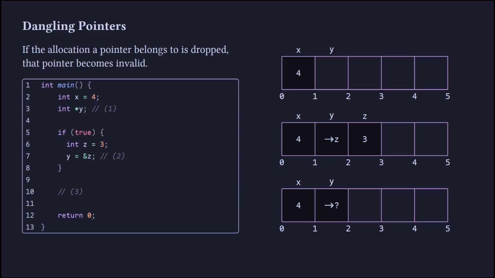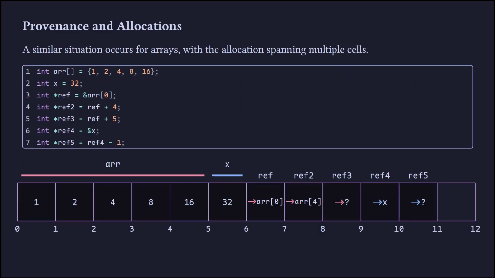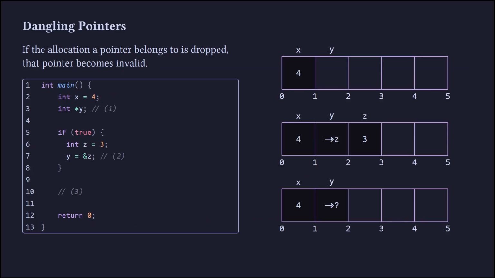This is slightly different to exceeding the bounds of your allocation, as we've shown previously. In those cases, we're leaving the bounds of the allocation. We're either going one element over the array or going outside of our dedicated cell. But in this case, there is no allocation to point to, and in that case, the pointer is completely invalid. There's no way that we can work with it. It doesn't make sense to use it.